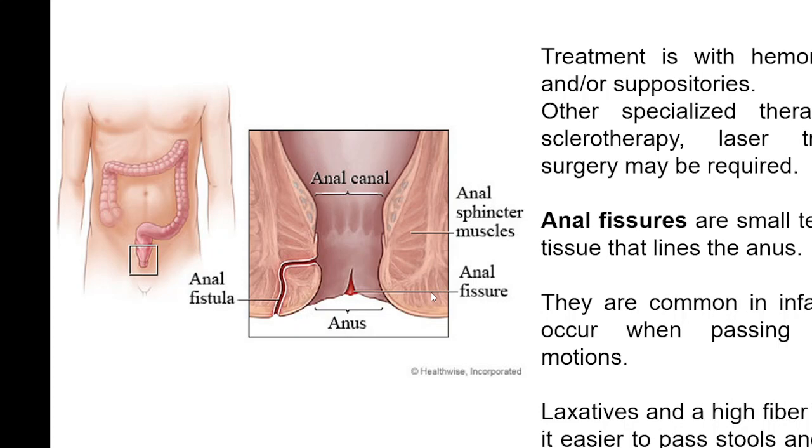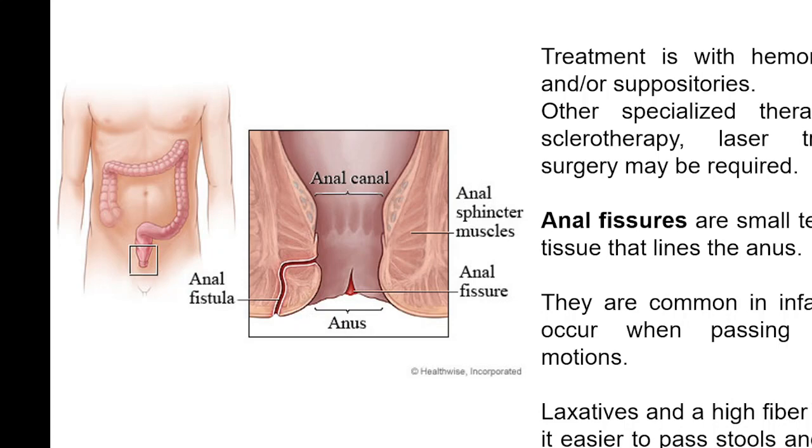Fissure means a splitting or a break. So when there is a splitting, break or tearing of your muscles or skin there, it is known as a fissure. For a person who has an anal fissure, going to the toilet is almost like a nightmare. It's a very painful experience simply to empty your stomach, because of the presence of an injury, a wound here. Moving the bowel out of your anus will be very painful. That situation is known as anal fissure.